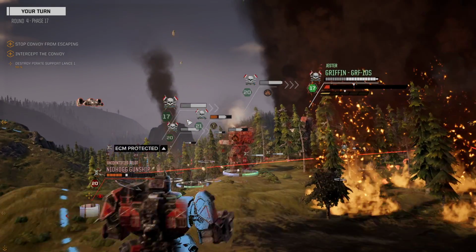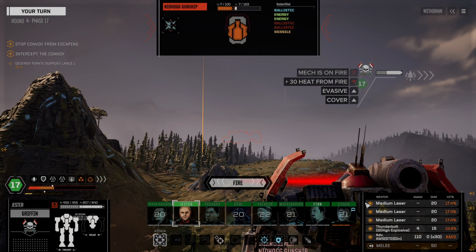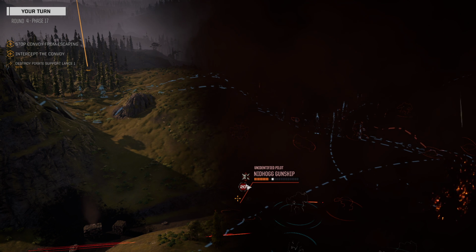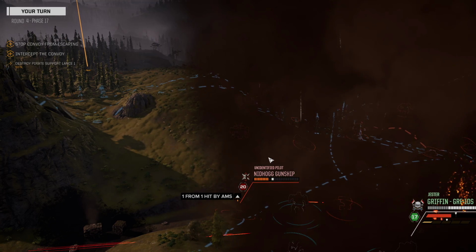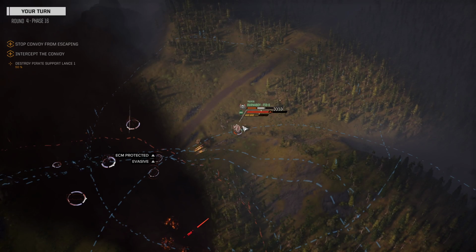Right. ECM protection going down. I don't care about you, I care about you. I will attempt to keep my temperature under control. Not a high explosive thunderbolt. If I do that and I miss... This is why I avoid convoy missions. And I knew it was going to be rough. I just didn't anticipate, you know, the Black Knight.